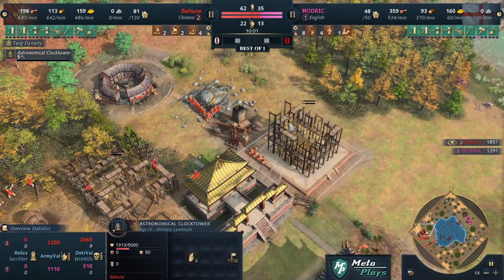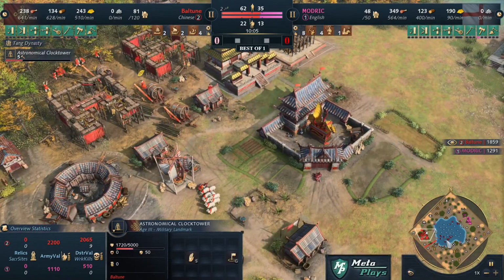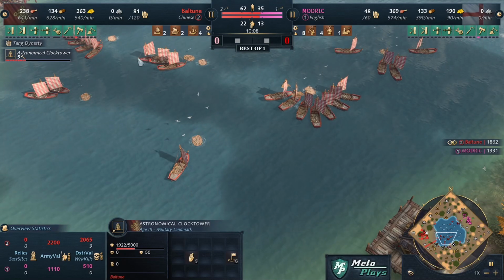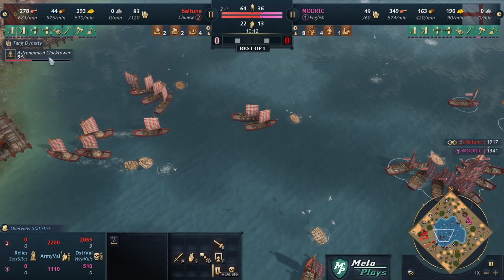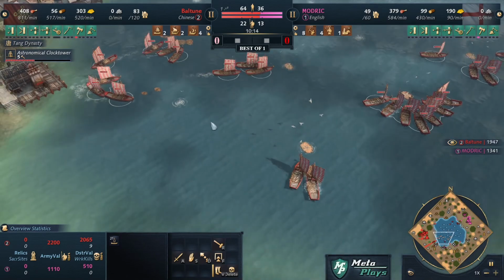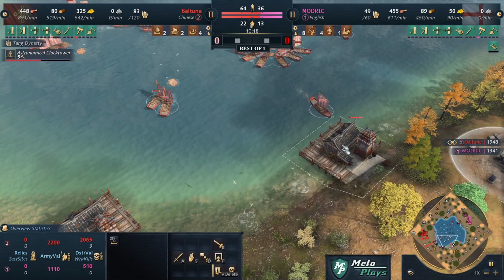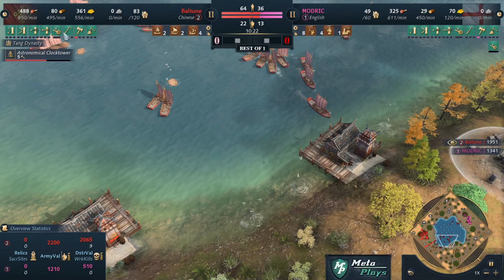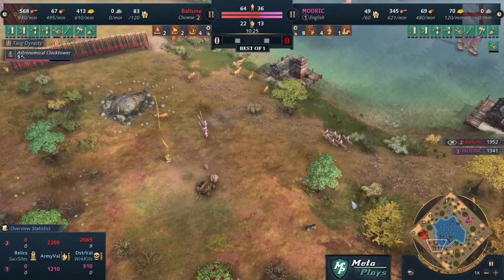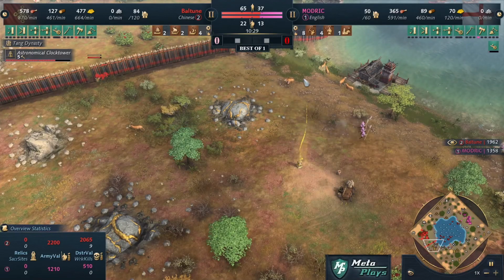Baltune is to the castle age with the astronomical clock tower, just because of how good that fishing economy is. Look how many boats are out here. I count, let's see, there's 11. We've got another 10 here, 21, 23 total fishing boats. Added a third dock as well. And based on the food economy that Baltune has, you can obviously see how big of a deficit MODRIC is really in.